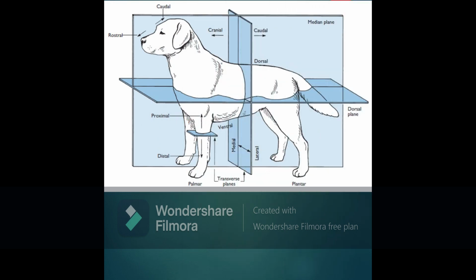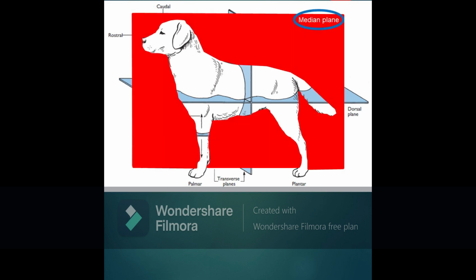In order to be clear and accurate when describing body parts, different anatomic terms are used. Basic anatomic terminology is based on imaginary slices called planes through the animal body that can be used as points or areas of reference. First is the median plane or mid-sagittal plane that runs down the center of the body lengthwise and divides it into equal left and right halves, or left and right lateral regions.